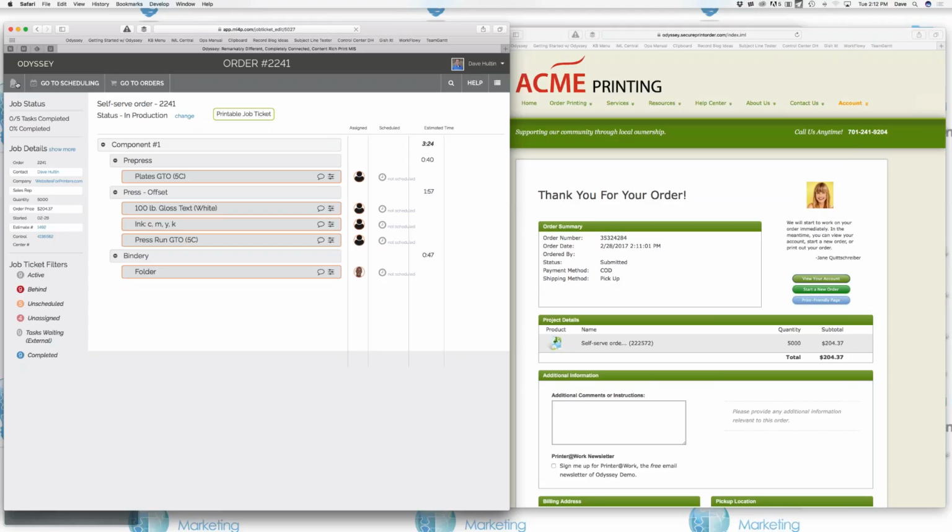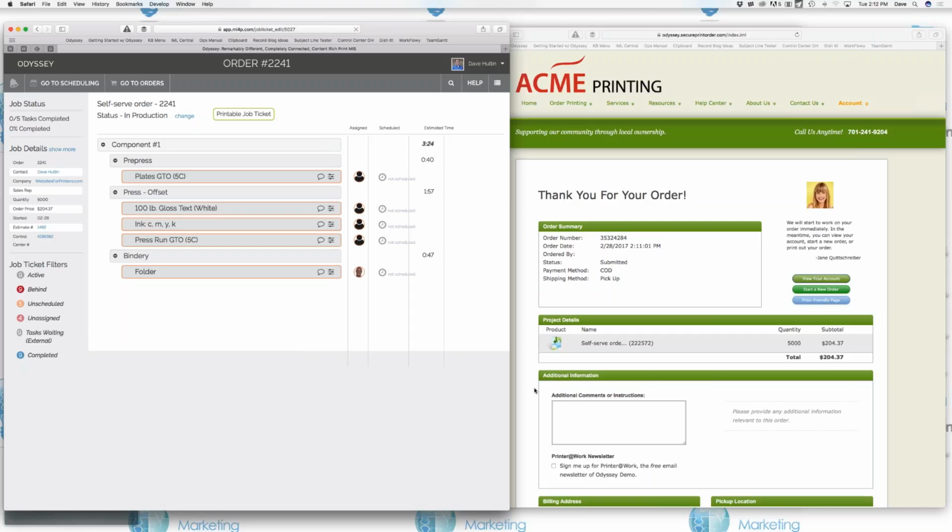The other thing that is going to happen is the right person that's in charge of scheduling is going to get notified as well. So anytime Odyssey needs a human touch, it's going to ring this bell. So that might mean that we're going to say, okay, human touch, we need to assign this task to a person. Odyssey will connect those dots as much as it can, but it won't be able to do that every single time. For instance, someone might choose other. Well, what does other mean on one of their choices? That's where a person needs to get involved. Tim, you had mentioned that you wanted to see the scheduling. We're going to come up to that in just a second too. That's just one click away.